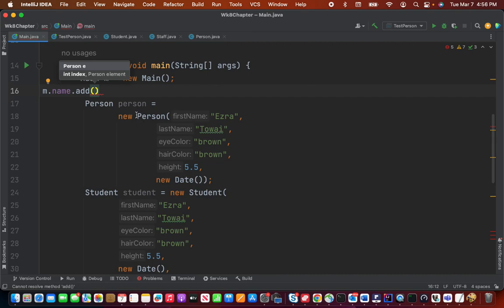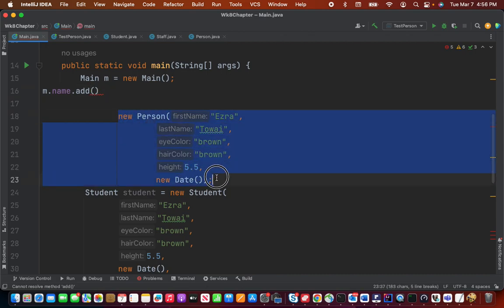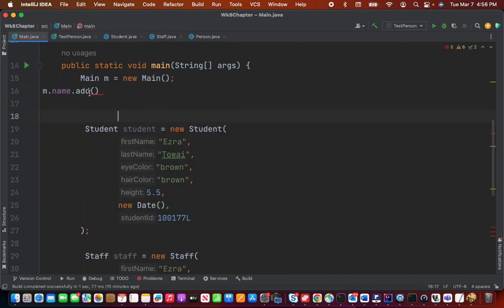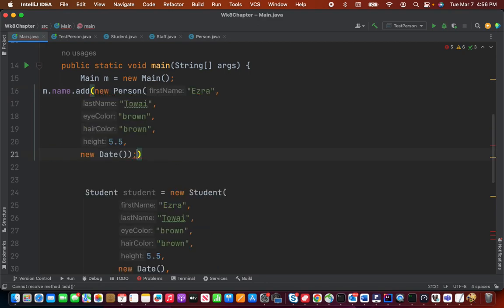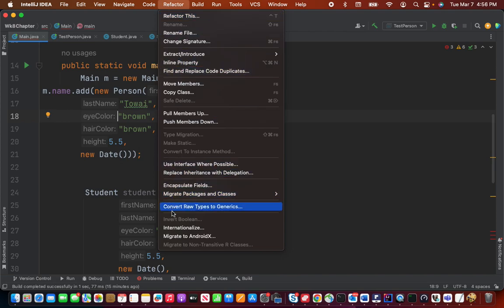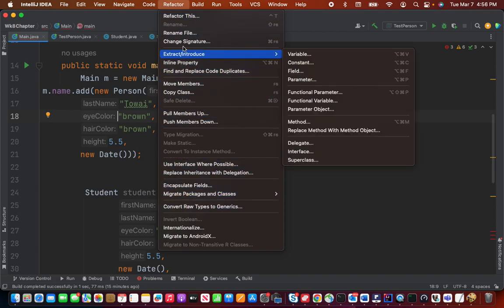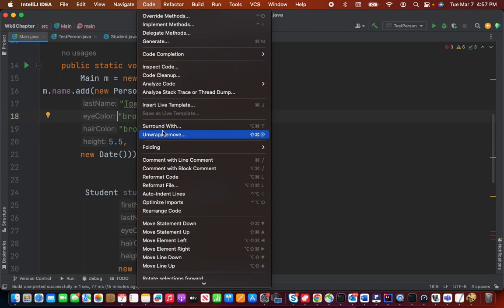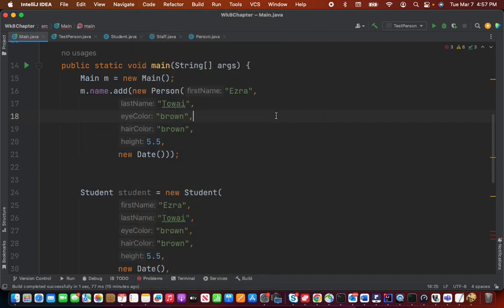All right. Delete this one, and I'm going to come over here, cut and paste. Let's see. Reformat code. There we go. I like it to look pretty.